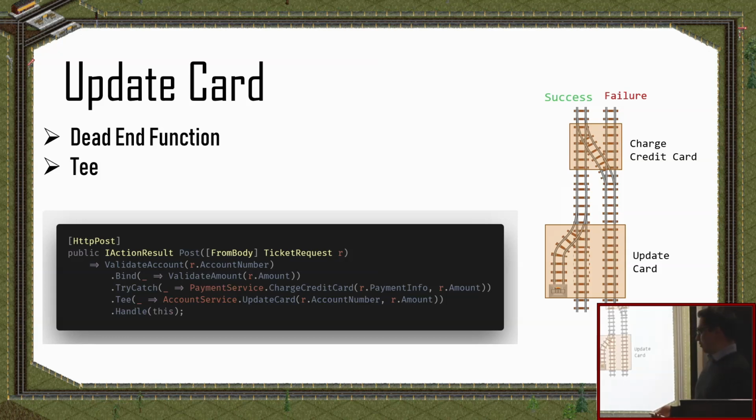So we're going to go through and charge the credit card. Then with the T, we're going to update it. We just don't care about the result. And this again, don't care, and then move on. And that's shown through this example here. Comes down there, updates that, and then just keeps going. If it's on the failure, it's going to keep running down through that failure track.